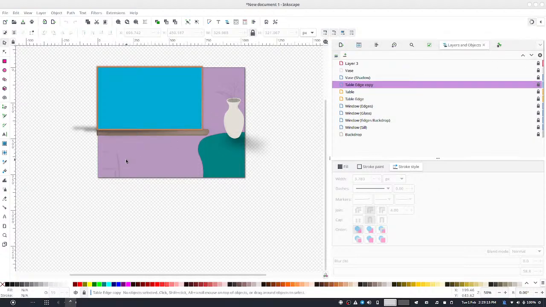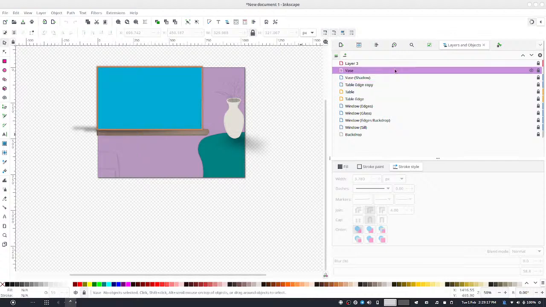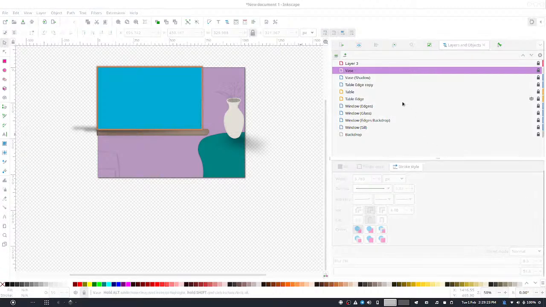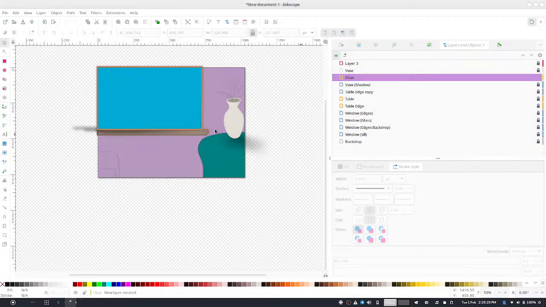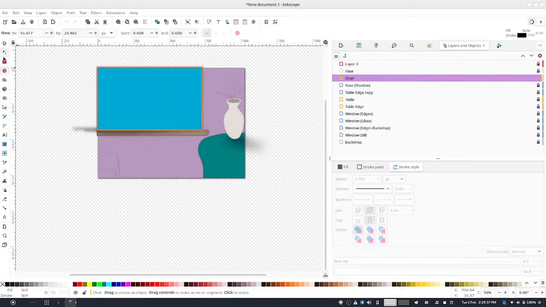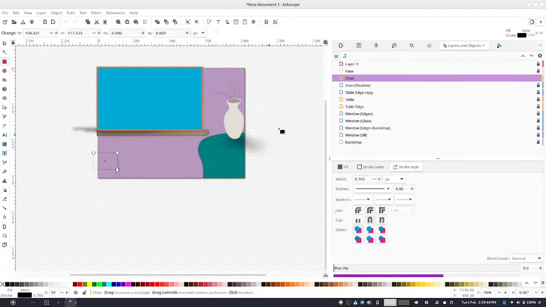Alright, so who next? Chair? Yeah, let's add the chair. And this time we're going for an all wooden chair. I've done a similar scene to this before with some teddy bears and I had them on a couch. But this time I actually want to go for kind of like one of those old chairs that you might find in your grandmother's house.